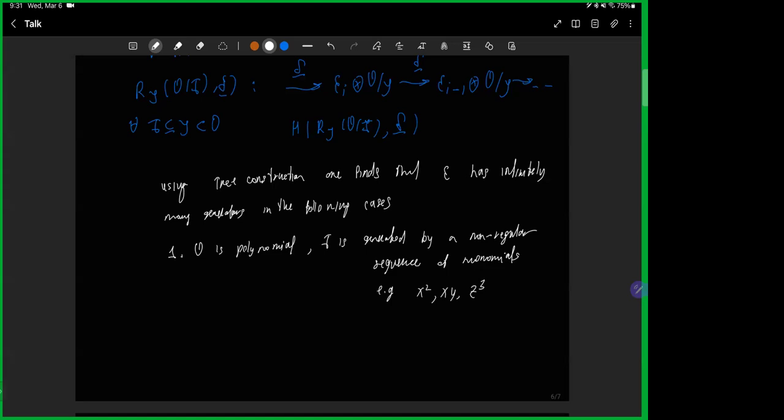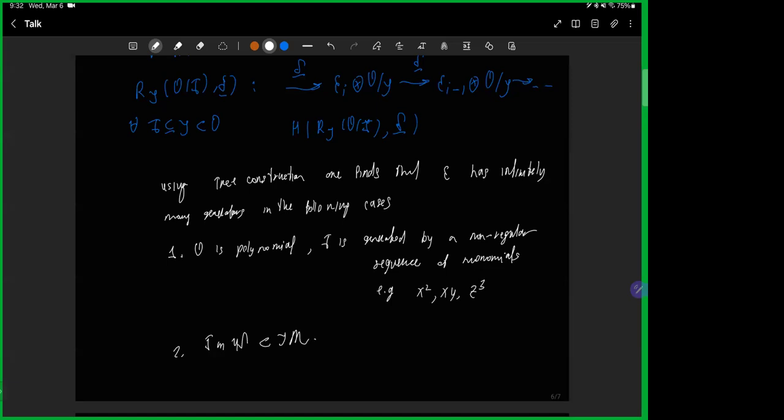So no way. And the second case is if the image of psi belongs to J m. In some sense this condition is not really clear, but at least for some examples one can just check it.